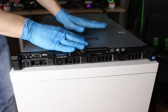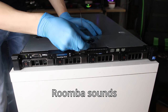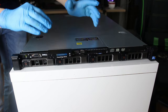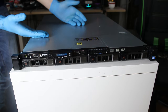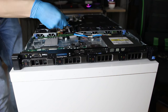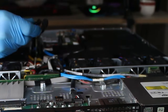Hey, that sounds good. The first thing you may notice is that this is a pretty loud machine. Let me put my microphone closer so you can really hear it. But this amount of noise is nothing compared to when you take the cover off, because then the fans go into overdrive, because you don't have that kind of cooling tunnel that you had before, so they have to cool as much as they can to keep the system cool. So let me show you how stupidly loud it gets when you open the lid while it's running. I don't know if you can hear me, but that's quite loud!